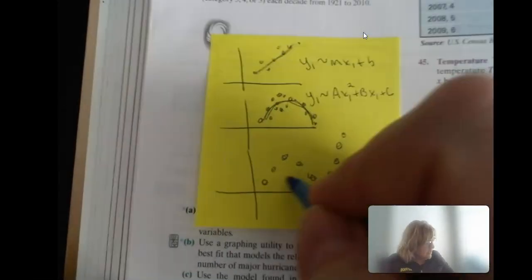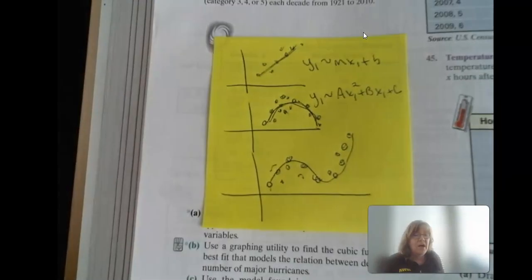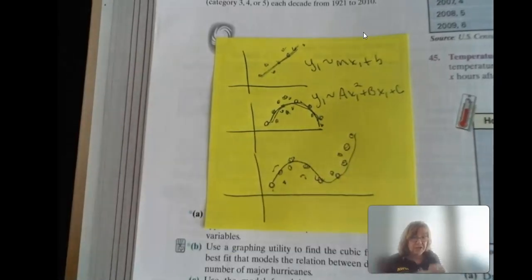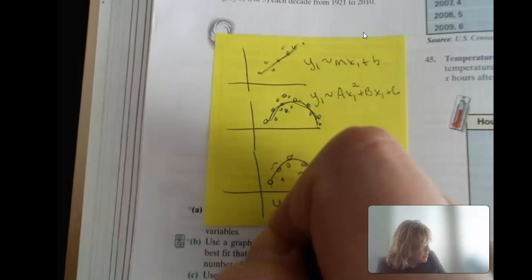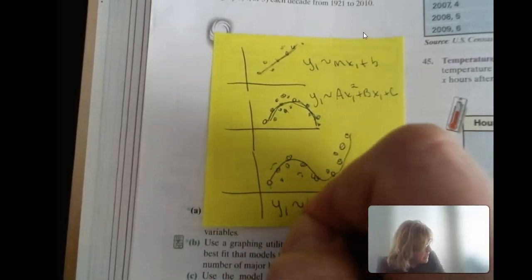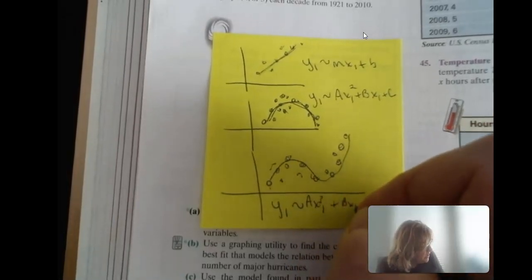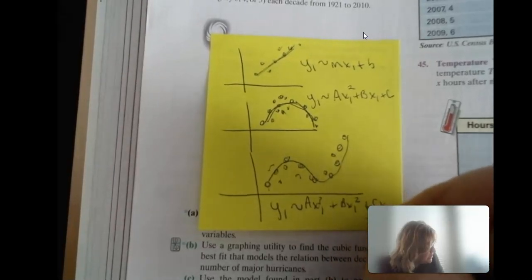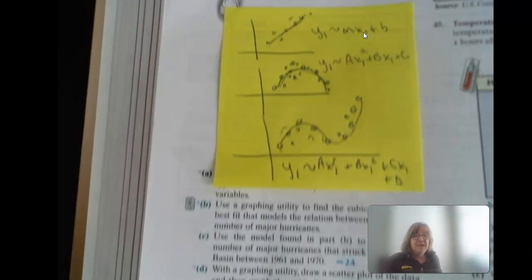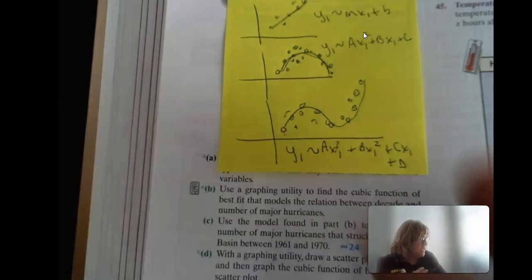But what if your data looks like this? Again, it's not going to be perfect, but overall you're like, oh, it has two changes in direction, or two humps. So you're thinking this is a cubic. How would I do that? Very similar: y1 tilde ax cubed, but it's going to be x1 because we're grabbing the data from the chart, x1 squared plus c x1 and then plus d, because that's maybe what it is. And then you kind of look at it and see.